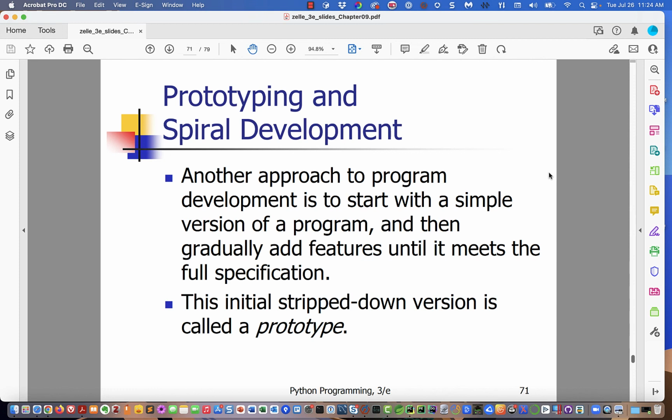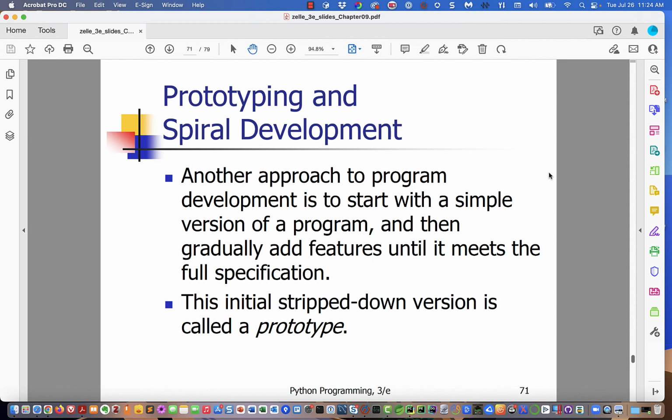And they're different in a couple of ways. One is that we do have to ask ourselves, are we going to try to write the program that meets every imaginable requirement right out of the box?